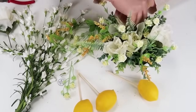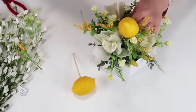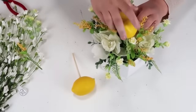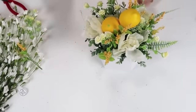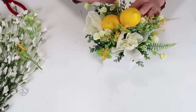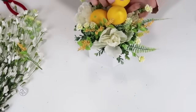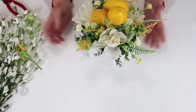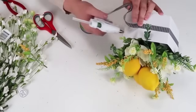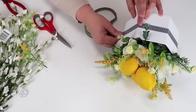You keep your colors really neutral, and then you bring in that one pop of color just like I'm doing here. So at this point, I'm just putting in those lemons where I wanted them to be, right in the center of this decor floral piece. And then I decided I wanted to put a buffalo check ribbon around the front because I thought the yellow and the black and white would be so pretty together and really finish this look to give it a store-bought feel.